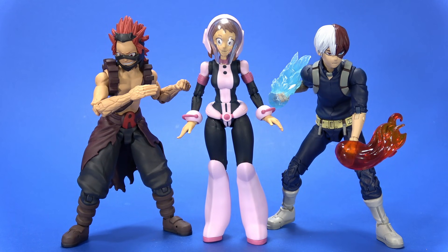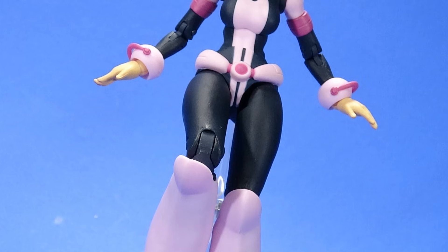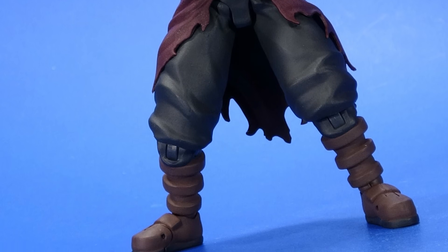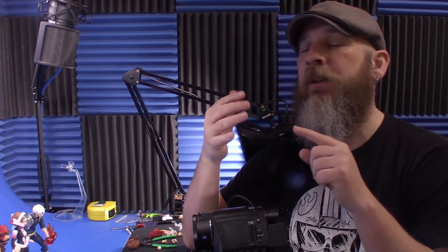At the end of the day, three more great additions to the My Hero Academia line. They're not perfect, but they are an affordable option at $20 a pop — we're in Series 2 now with seven characters. They just showed Iida at Toy Fair, which looks amazing because he has a mask on. Most people's gripes are the likenesses, and I think that's attributed a lot to the hair. If you're looking for dead-on likenesses, the Figma line runs about $60-$70, and when it comes to quirk effects they come with about the same things. The Banpresto heads with a little work still come out cheaper than the Figmas — it all depends on your personal preference.